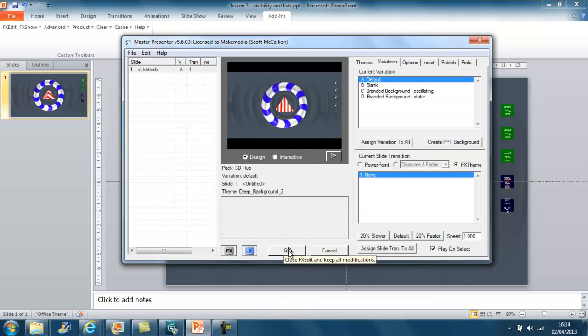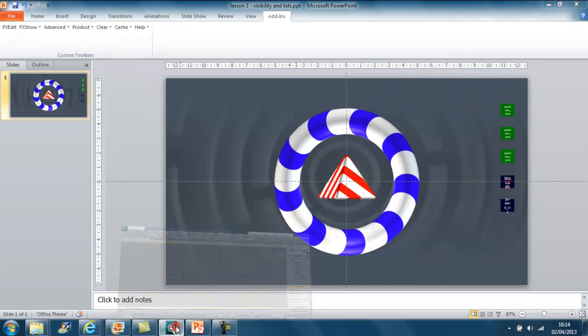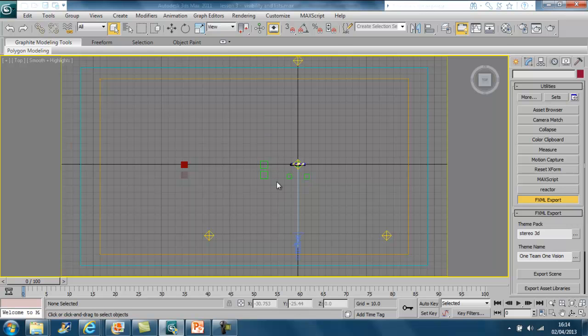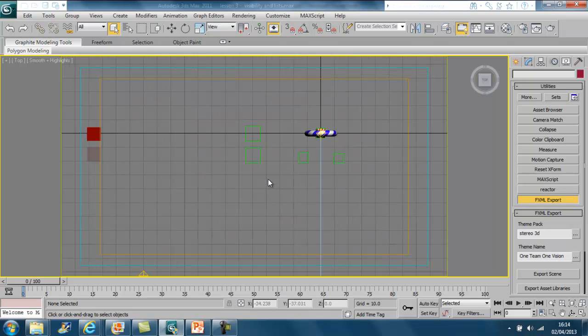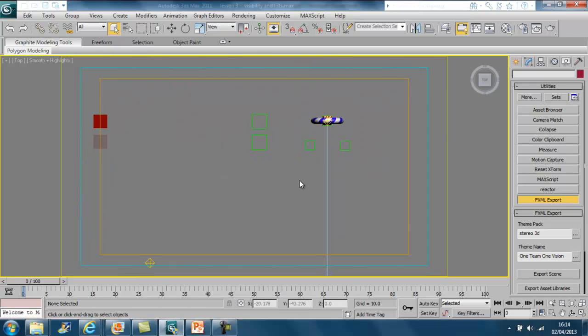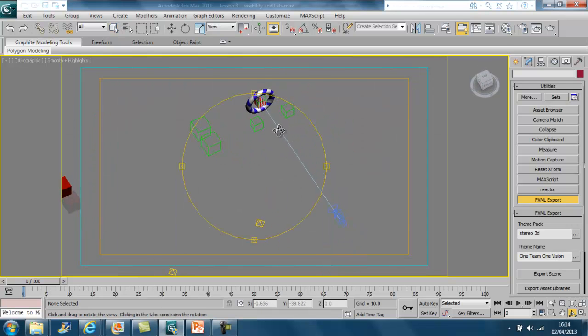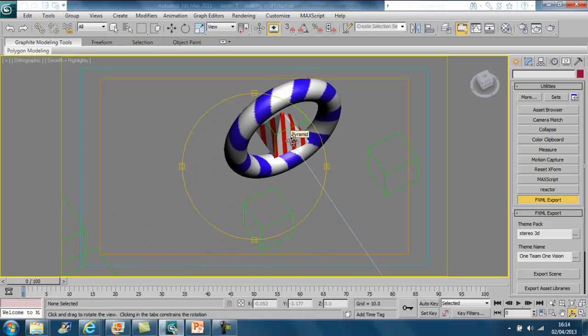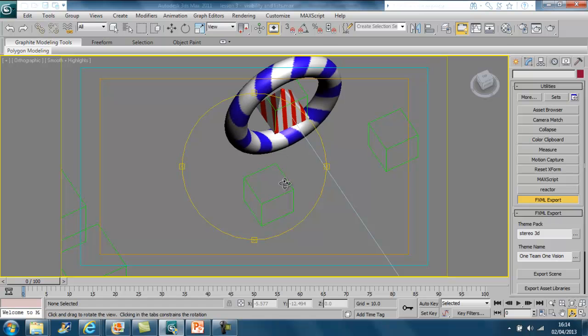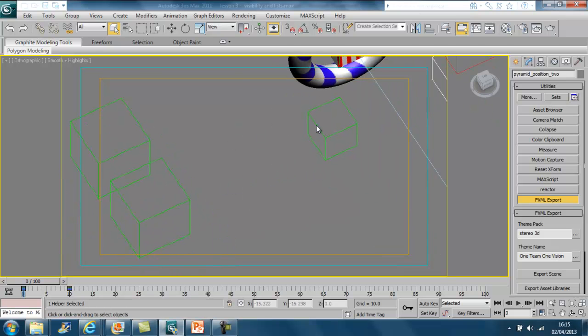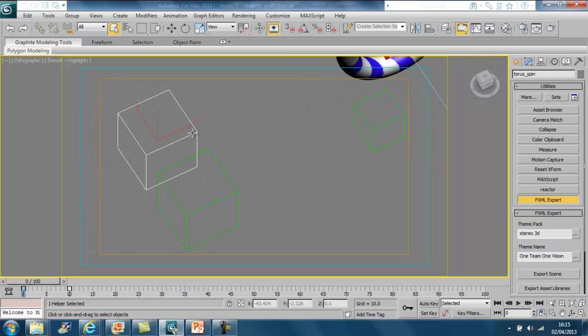So if we come out of that, click OK, and we open up 3D Studio Max. I've already opened up the Lesson 3 Max file, and if we zoom in, we'll just hide the grid, spin this round, you can see we've got the camera in the center there, we've got the pyramid, we've got the torus, we've still got the positional blends, positions for the action set to move the pyramid, and we also have the dummies there which gave the torus its rotational state.